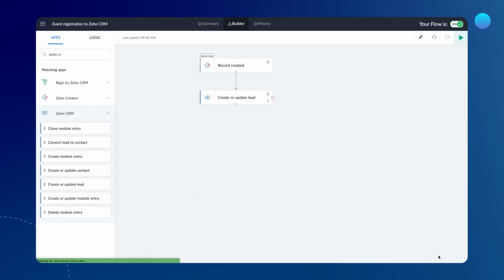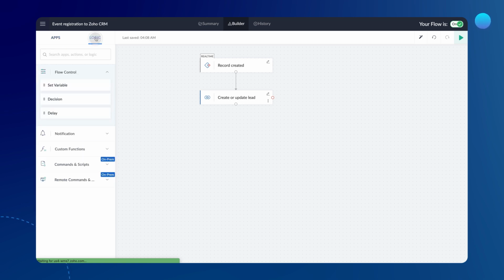This is a simple and direct requirement. However, Zoho Flow lets you add logics between actions to streamline and branch your complex needs. You can assign values to a variable and use these variables across the flow, or set specific conditions for an action to take place. For instance, using conditional logic, you can send separate emails to your attendees based on the conference they've chosen. Additionally, you can set wait time between actions to suit your convenience. For the time being, we'll stick to this flow.